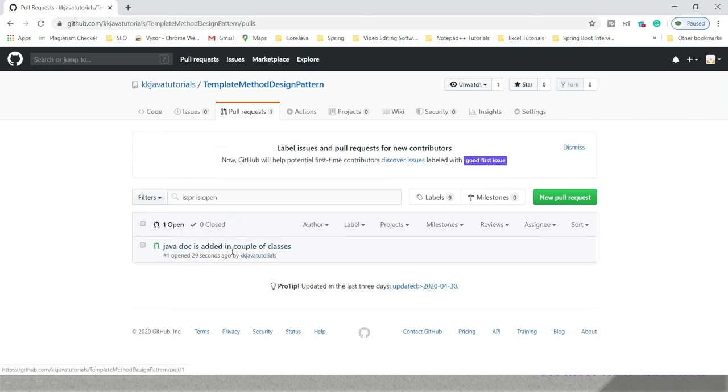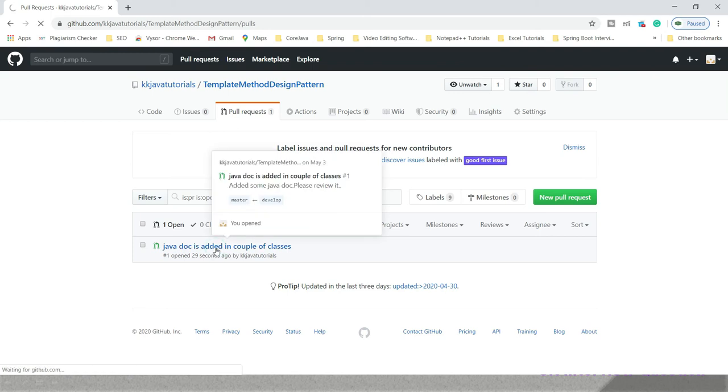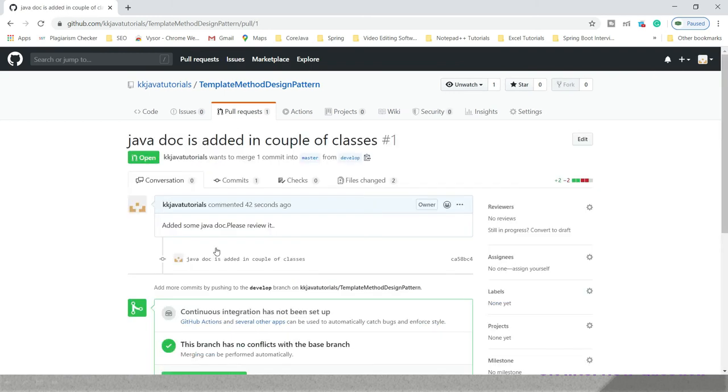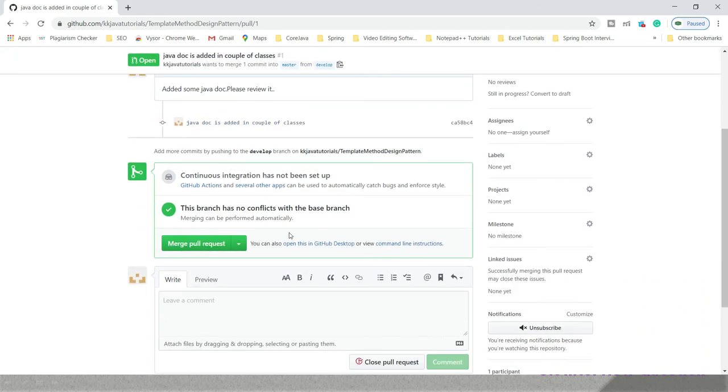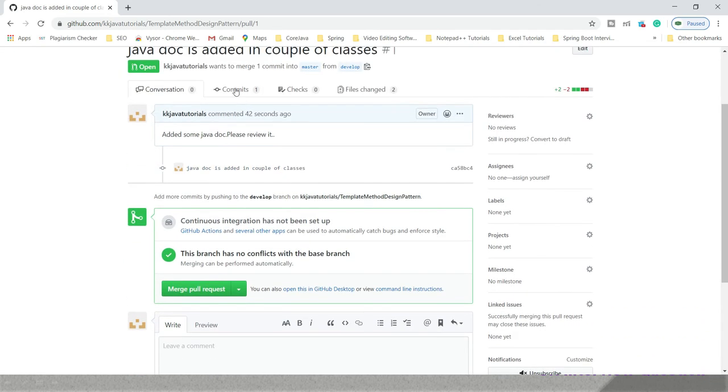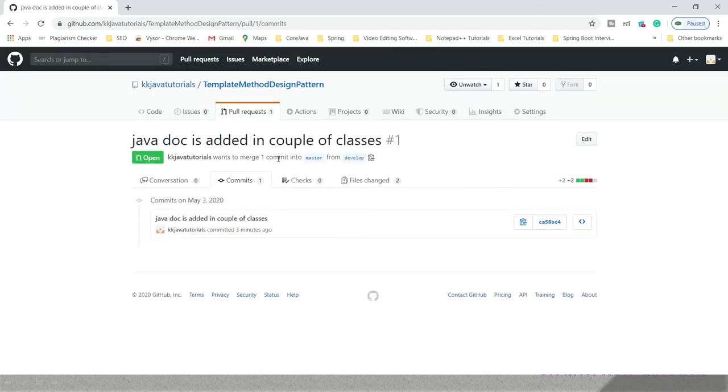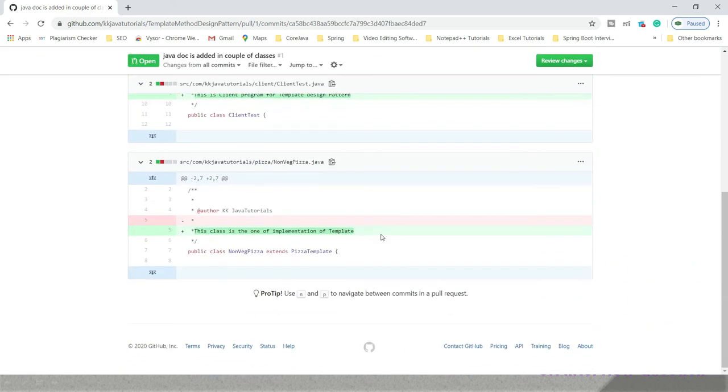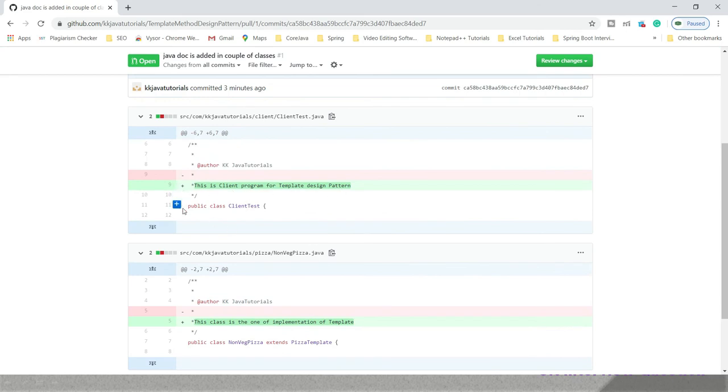So now the approver, as here I am working as the author as well as the developer, right? In this pull request, whoever we submit to will click on it and look into all the details like the commit. Here you can see there is one commit; they have to go in here and see what changes you have done. This you can see the commit ID, they have to click over here and they can see what changes you have done. So here we have added Java doc, so that is showing over here.